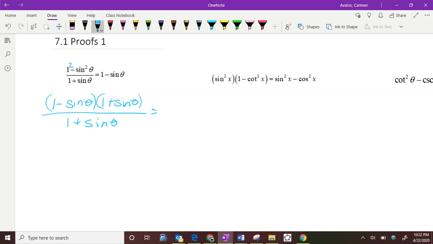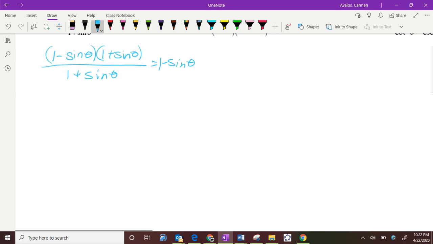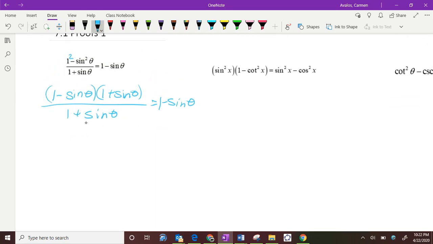and I'm going to write down an equal sign. Notice how I didn't move anything to the right side, and I'm leaving the right side by itself. I'm not changing it because I chose to work on the left-hand side, so that means I cannot touch the right-hand side at all.